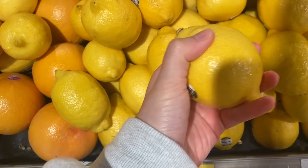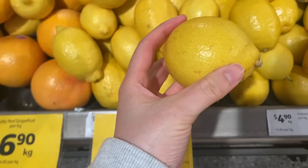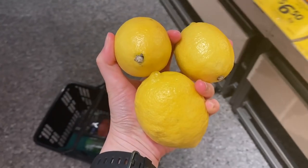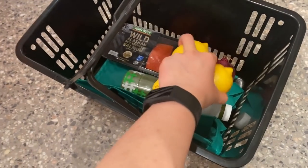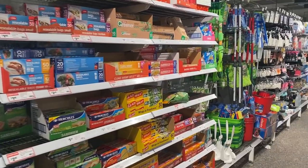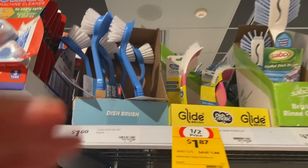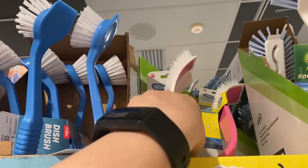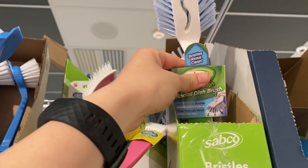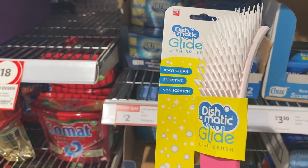How do you know a good lemon that's juicy with skin that's not too thick? I guess it's like getting an orange — quite similar. I feel like sometimes the bigger ones just have really thick skin. I remember in one of my previous videos I wasn't sure how to wash the grater I use to grate carrots, and a few of you suggested using a dish brush. Is this the dish brush you were talking about, or is it these ones? This one's half price — I'll try this.